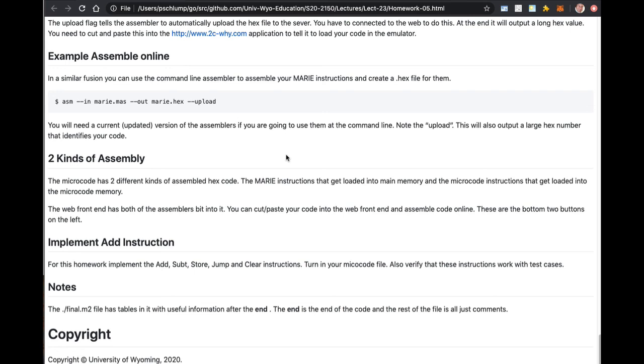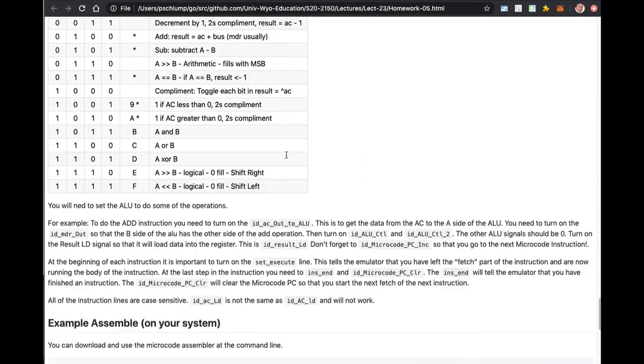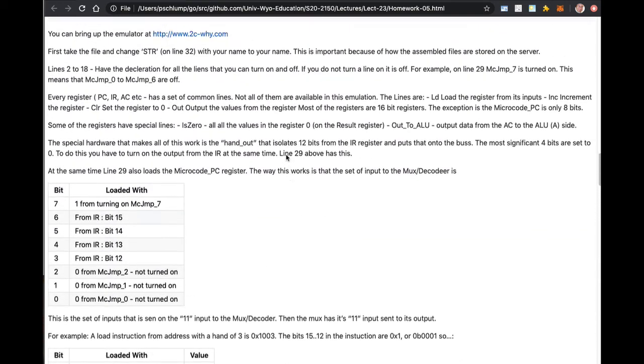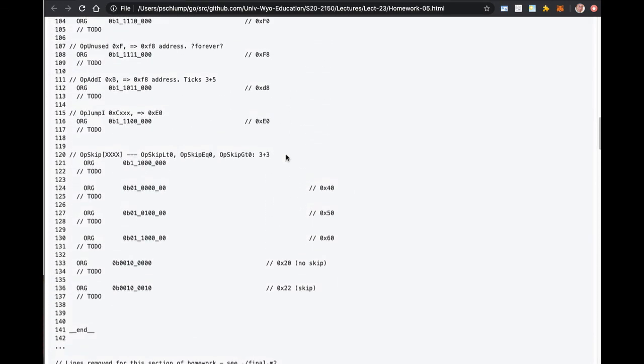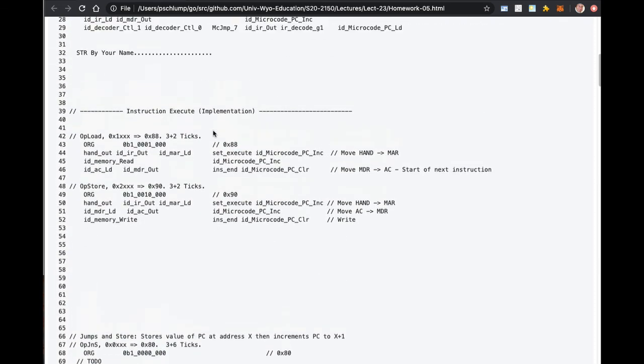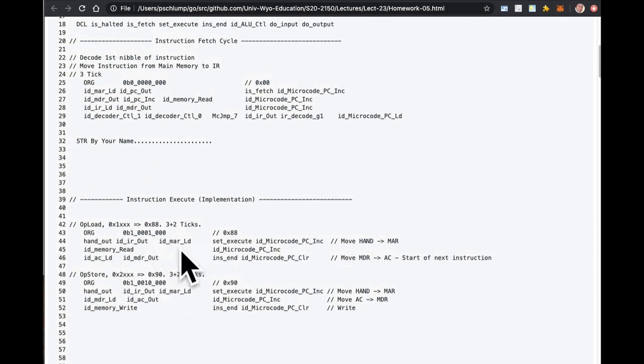So I'm including in this homework final.m2, which was my final version for this homework assignment that includes the stuff that you see. It doesn't have all the instructions. It has 2 sample instructions in there that are part of your homework for this week, or due the 20th, and it's got the addresses figured out. I actually had more trouble testing to get these addresses right than anything else in building the microcode. So I gave you the addresses. You've got to go build some instructions.